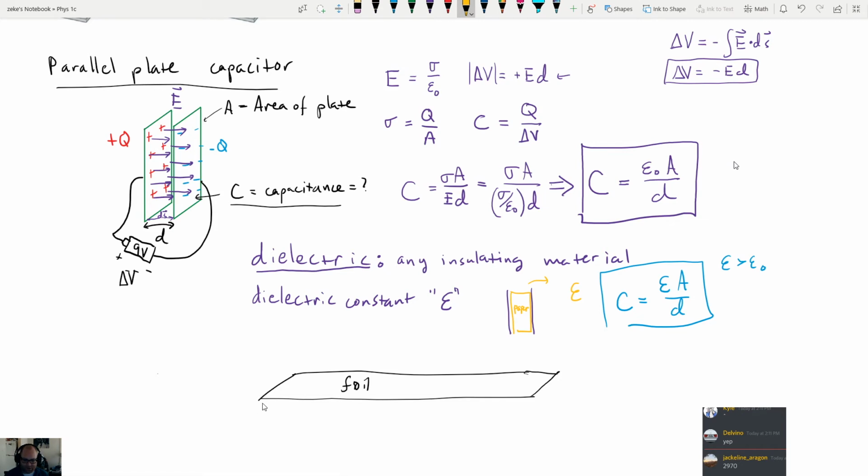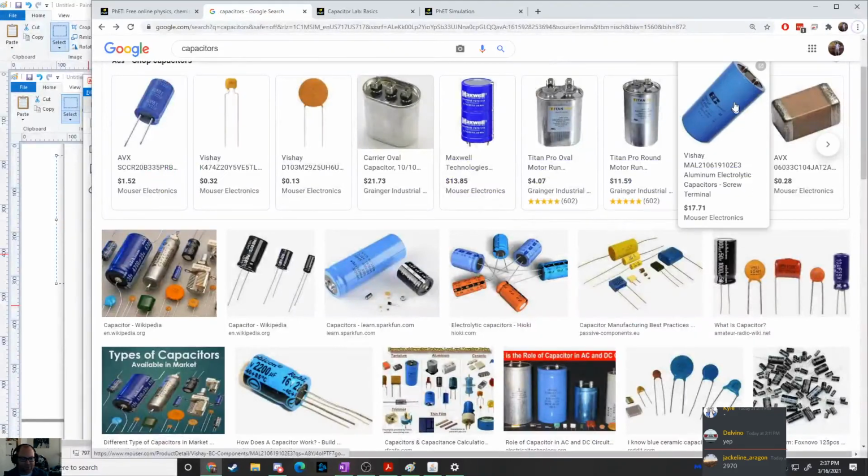And then you put in a layer of paper, a really thin layer of paper. And then you just have another piece of foil on the other side. Like this. Make a little sandwich of foil and paper. And then what you do is you just roll the whole thing up. And that's how you end up producing these cylindrical capacitors that we saw right here, these really big ones.